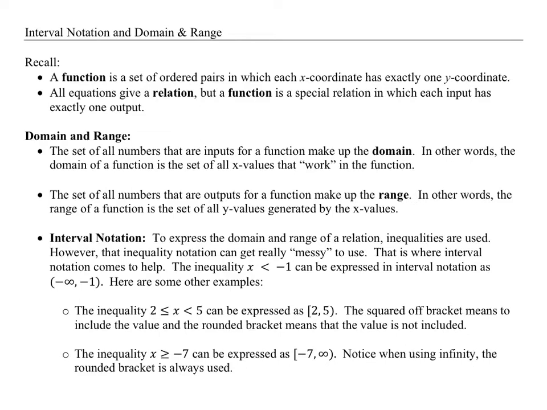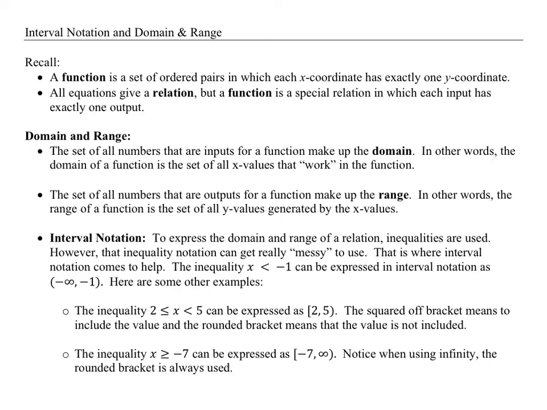Using greater than and less than signs is kind of messy, so interval notation is nice and compact. Anytime you have infinity, which means you're going on forever and ever, you're going to use an open bracket. Anytime that you don't want to include an endpoint, you use an open, soft, rounded bracket. When you want to include something, you use a nice squared off bracket.